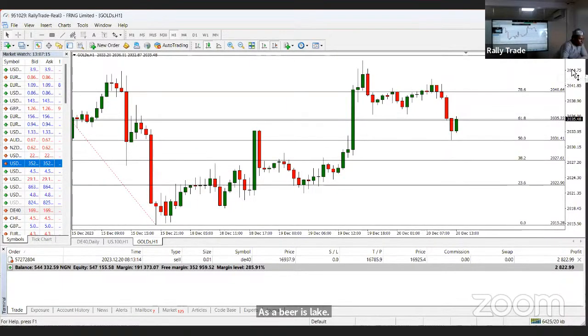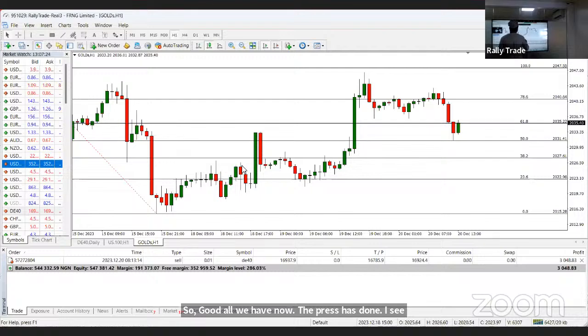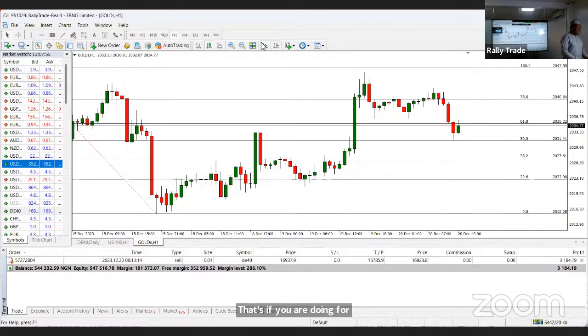So we now check based on what we have now. The price has done 78%. Can you see it, everybody? This is 78% of the first leg. The first leg is the one from this red dotted line up to this level. Then the first turning point is this zone. Does it correspond to 61.8? Almost. And of course the price has gone back to 78. So I think it's a good way to tell us that the price wants to go down. That's if you are drawing Fibonacci. But if you're not drawing Fibonacci and you're choosing to use Gartley, that's the strategy we already have.